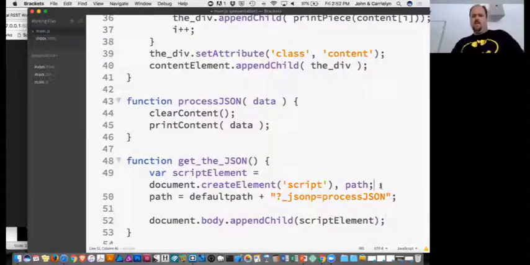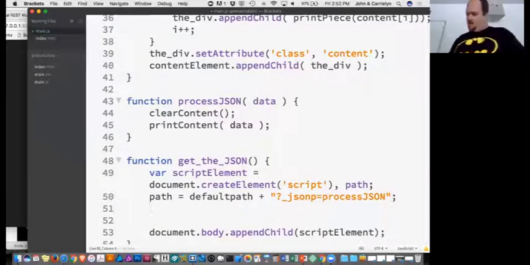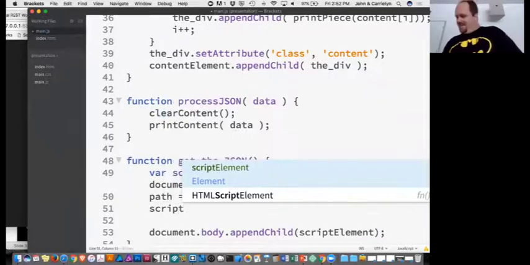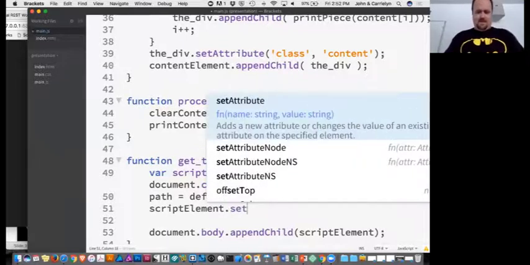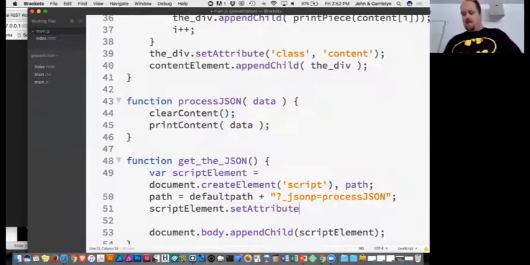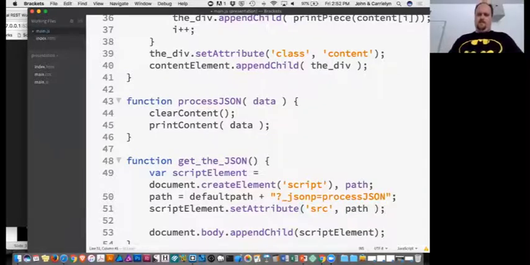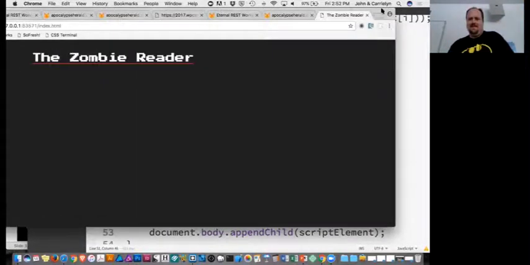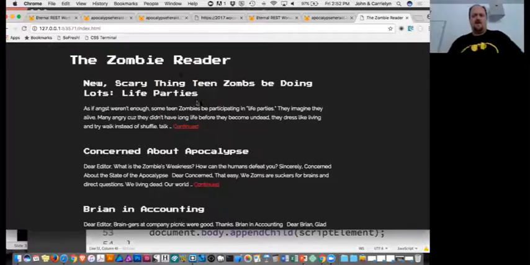Did I not do the source? Oh, that's what it is. I'm sorry. Yeah, I'm an idiot. I skipped a line. Okay, so what you're supposed to do in the get the JSON, you're adding source here of the path. Source path. Okay. Sorry, I didn't believe you. All right. Now, please work. There we go. Okay. Now it's pulling in the content. It helps to actually complete the code. Word to the wise.